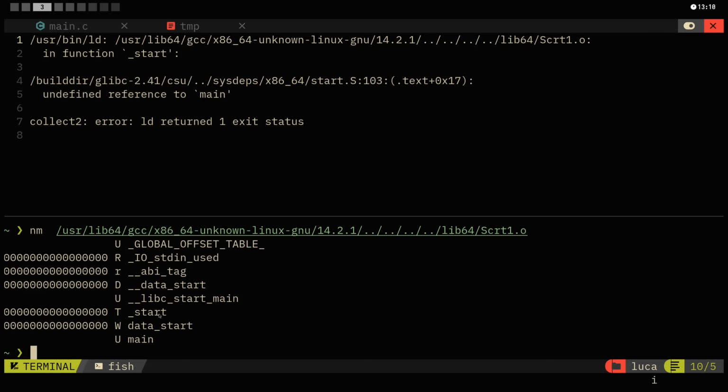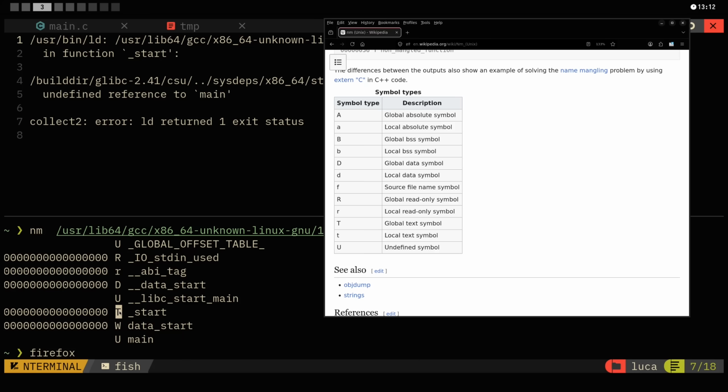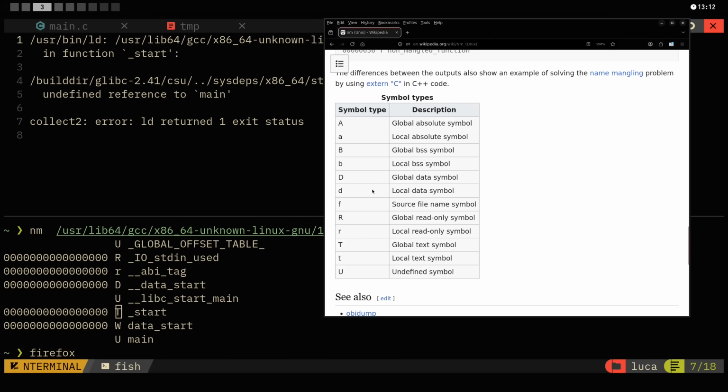Okay, and we can see one very specific thing. This holds a function called start. And it does not only do that, it also has something like libc start main. Okay, so libc needs a specific function to start. So we get a bunch of different characters in here, and the only t that I can find is in here. And looking up the t in the table tells us that t means this is a global text symbol, which means that the function almost certainly contains executable code because this section is intended to be for executable code.